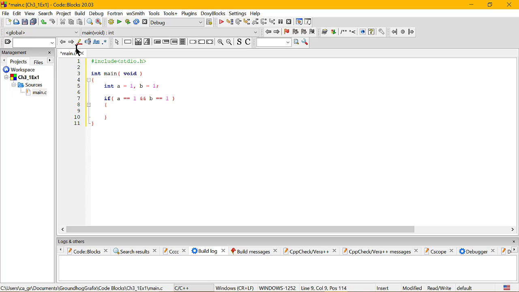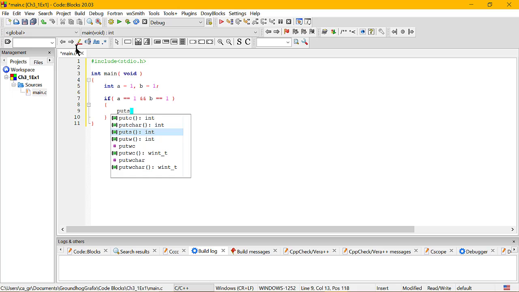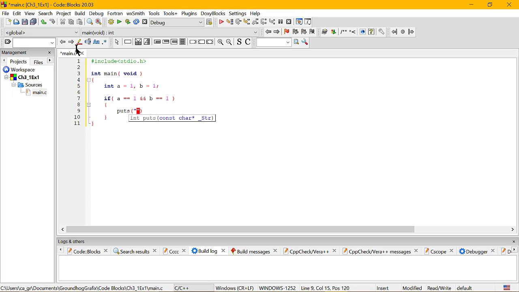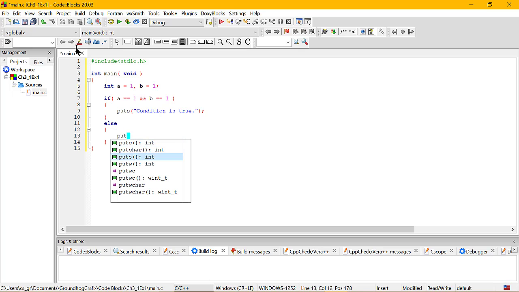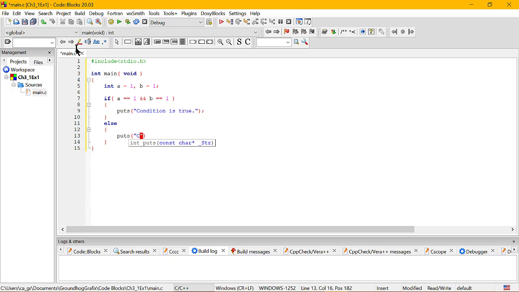Puts condition is true. And then we'll put an else. Puts condition is false.